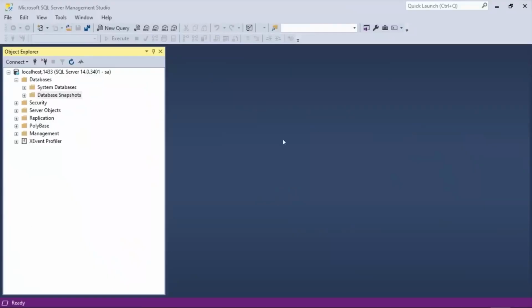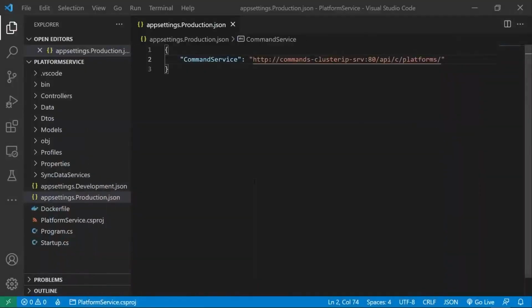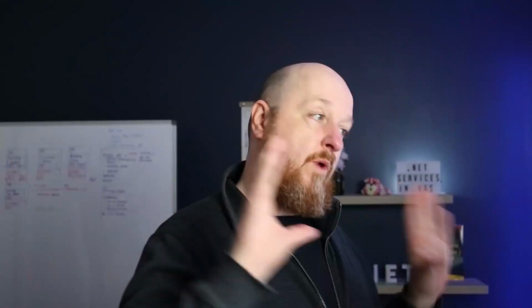All right, so with our SQL Server now up and running and accessible, which is cool, we're going to turn our attention now to our platform service, and we're going to set it up so that we can connect to that SQL Server in production in Kubernetes. Now, as I mentioned before, when I run this service at the command line with dotnet run, I still want to use the in-memory database. So we're going to have to pick between are we in production or are we in development, and then pick which database provider we're going to use.